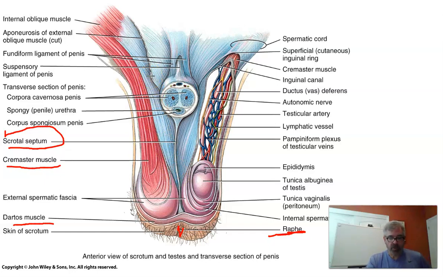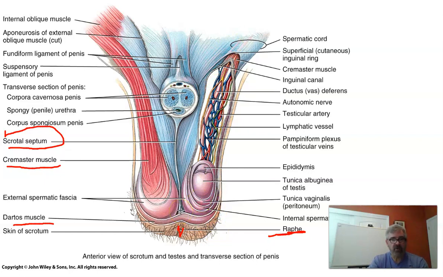Okay, don't worry about blood or nerve supply with these. So let's go and start looking at the individual testis. Each one of these is a testis, right? Or testicle, testes or testicles, plural form. Paired oval glands that develop in the posterior part of the abdomen of an embryo. And then they start their descent in the last half of the 7th month of fetal development. They're going to drop down, come through the inguinal canal right here where they start their descent, and descend down into the scrotum down here.